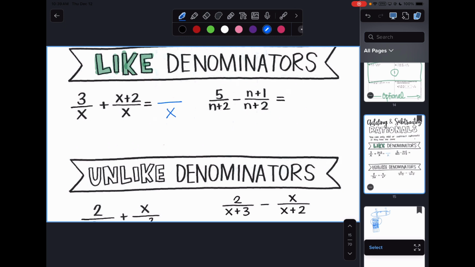Okay, once you have a common denominator, it just translates to what kind of size pieces do I have, okay? And then the numerator, we can simply add, just go 3 plus x plus 2. Next step, we want to combine like terms so we can simplify the numerator. Which ones are the like terms? 2 and 3, which makes it 5. So we have 5 as our constant, and then we have our x over the x.